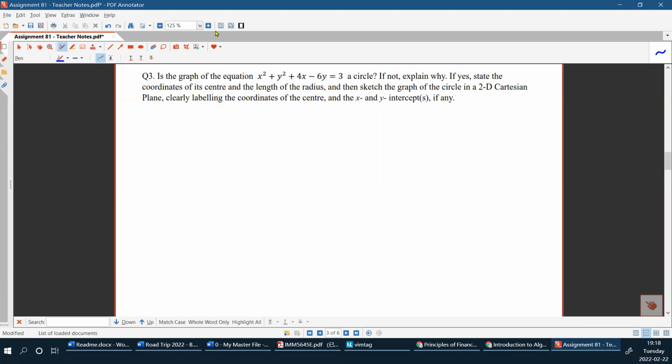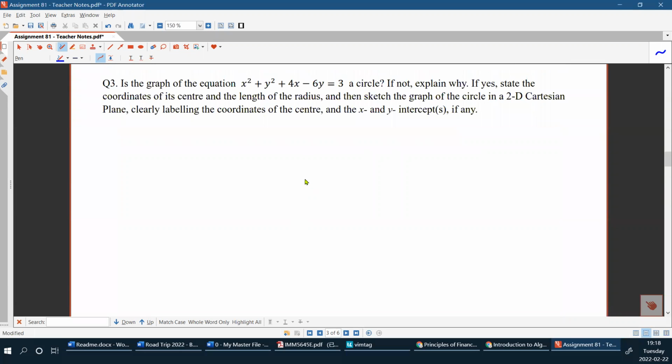Okay, first of all, note here we have x squared plus 4x, right? 4x can be rewritten as 2 times x times 2, so this is the number we're looking for. We can try (x plus 2) squared. On a scratch paper, if you expand it, you will get x squared plus 4x plus 4. As you can see, you have x squared plus 4x in the original equation, but there's no 4, so we need to subtract it, right?